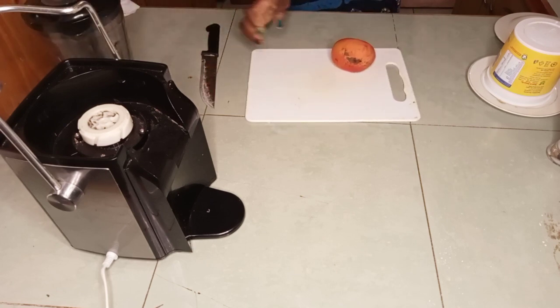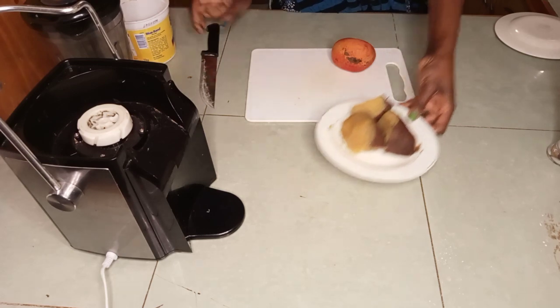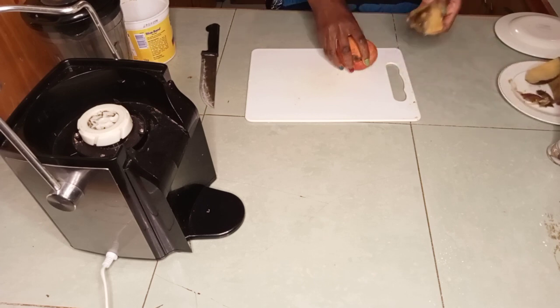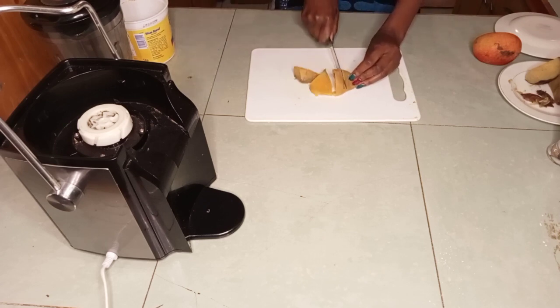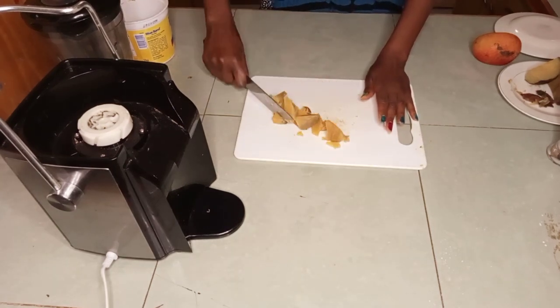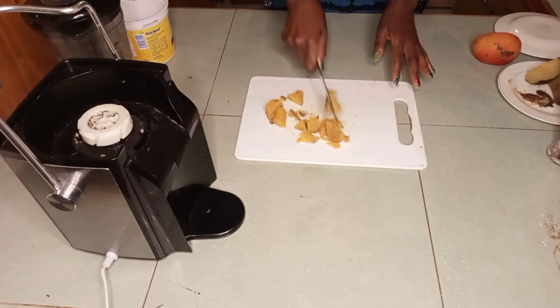Very simple and good. So what I'm going to do first of all, I have some sweet potatoes here. This time they are yellow, they are not purple. So today they are yellow. All potatoes are good for your digestion. High blood pressure, very good. They fill you. If you're losing weight, this is what you should take.